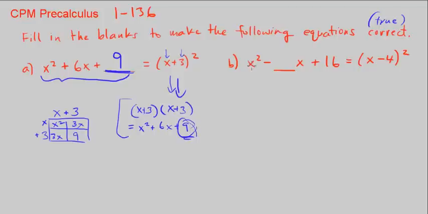So likewise, here in part B we have x squared minus blank times x plus 16 equals x minus 4 squared. So again, we could just multiply this out. This is equal to x minus 4 times x minus 4, and using the box method, well, this time I'm going to use FOIL, which stands for F is first, O is outside, I is inside, L is last.